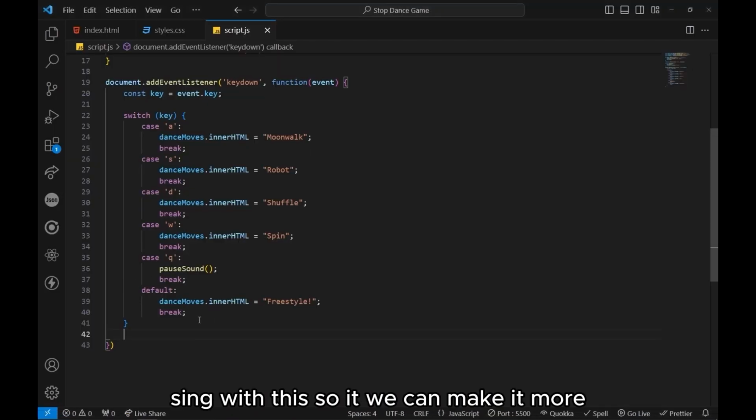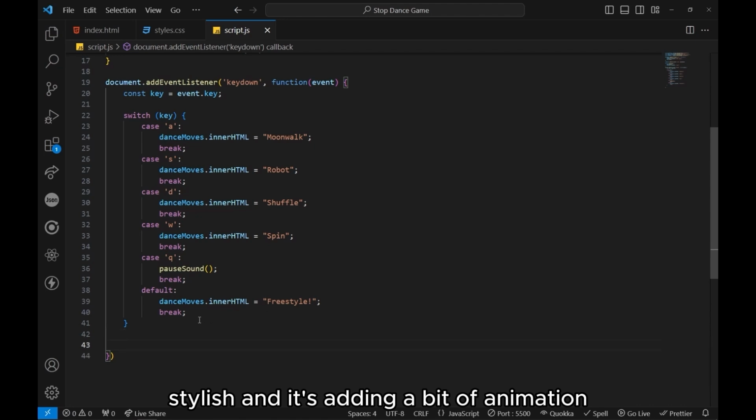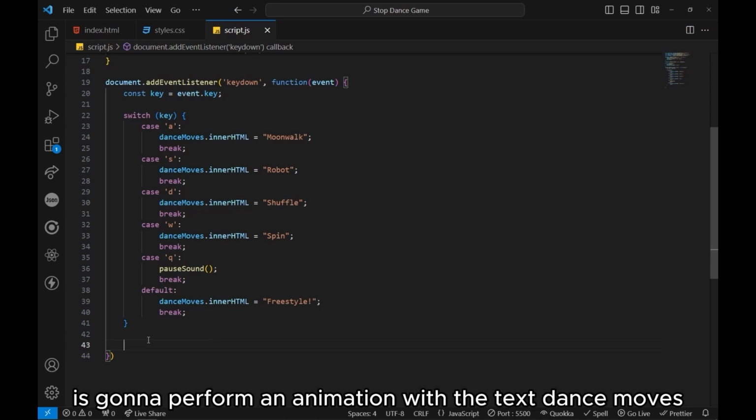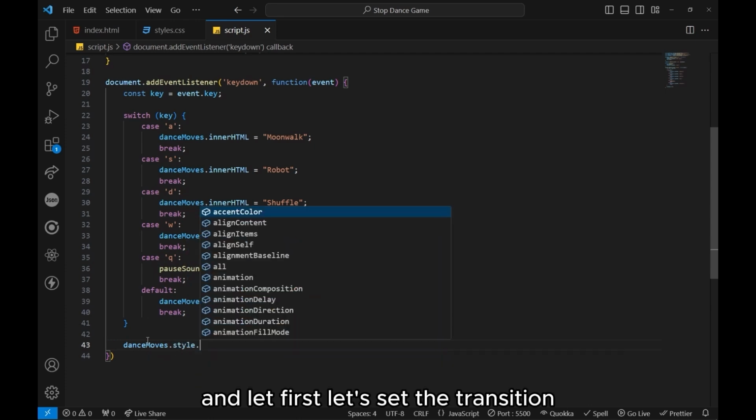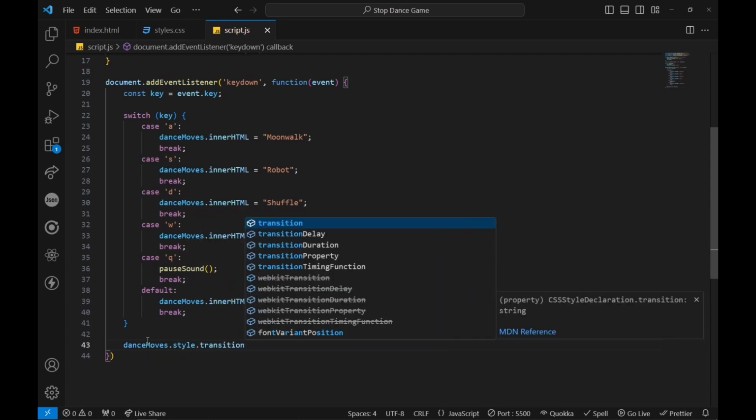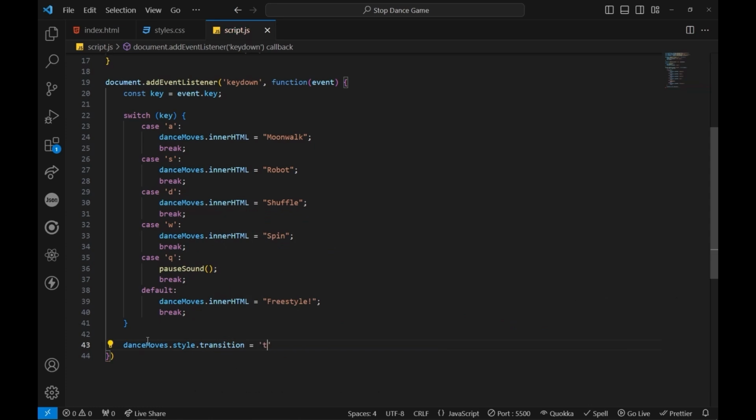And now that we know the key down event, we can also add another thing with this, so we can make it more stylish, and it's adding a bit of animation. So how to add a bit of animation? It's by changing the style of the moves with the key press. Okay, so when the user presses a key, it's going to perform an animation with the text dance moves. So let's just select the dance moves, which is the H2, and let's set the style. And let's set the transition and the transform. The transition would be transform 0.5 seconds, ease in and out.